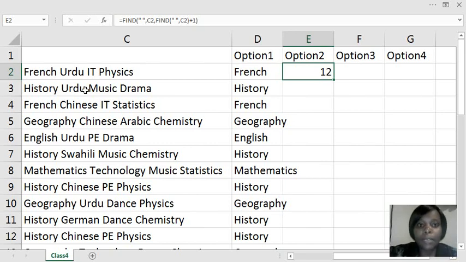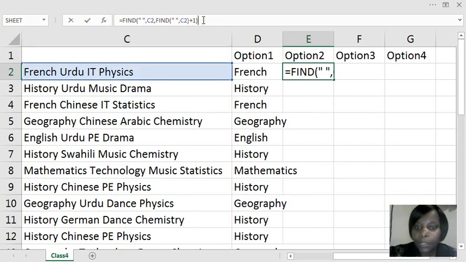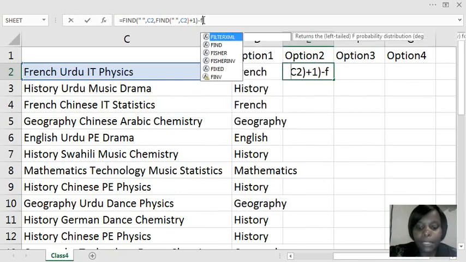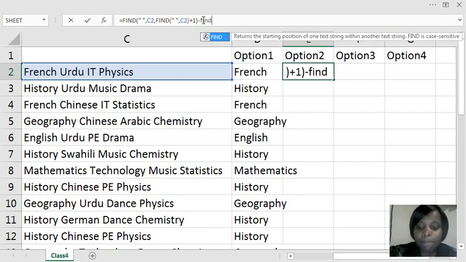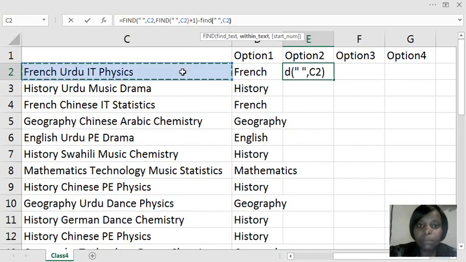So we edit this and subtract the first space, plus 1.